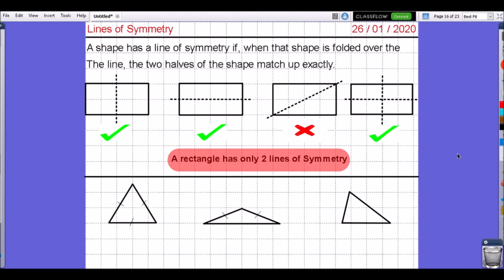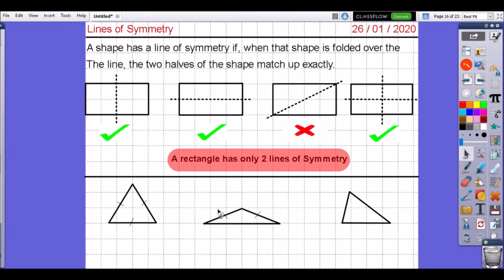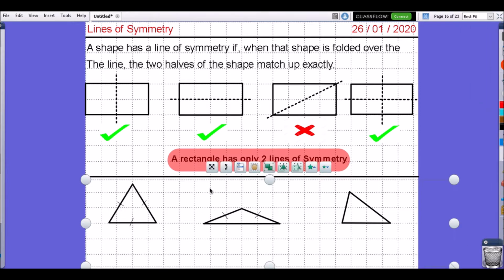Alright, good. Now we're done with squares and rectangles. What about triangles? Alright, a triangle, as all of us know, has 3 sides, but we have 3 types of triangles. What are they? We have an equilateral triangle. You need to know this, guys. Equilateral triangles means that all the 3 sides of a triangle are equal. Again, please, you need to study this. In an equilateral triangle, all the 3 sides are equal, and in this case, you can draw 3 lines of symmetry.